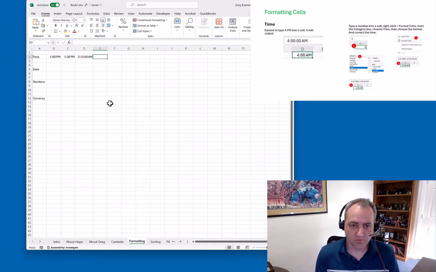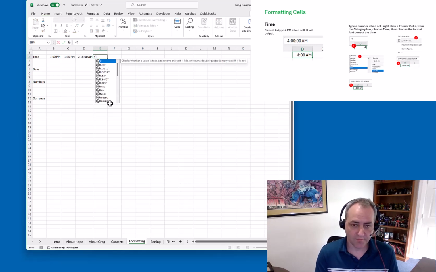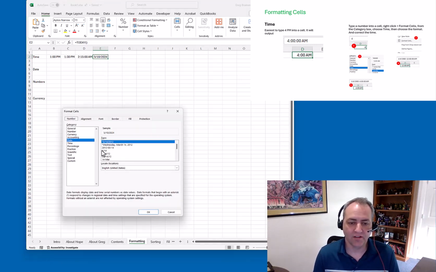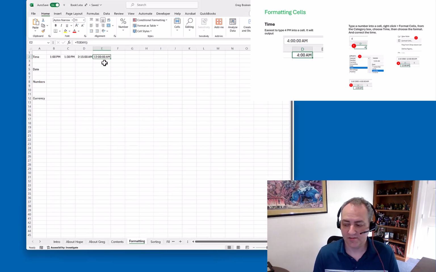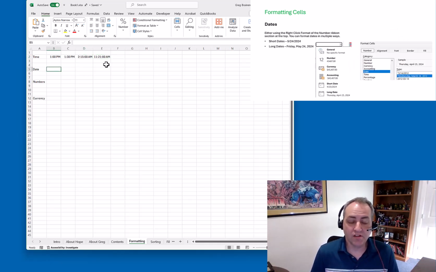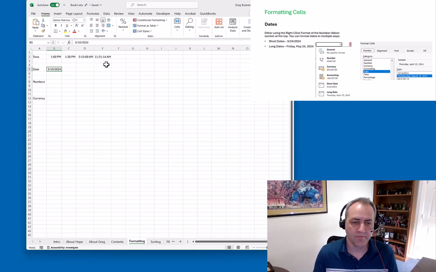Another little quick tip is we can do a formula, and we can type in the word today, and that gives us today's date. Now let's see if we format that and if it'll give us a time of day. And it does. Now if you do now, it tells us exactly what time it is at this moment in time. So as you can see, we can do the exact same thing for dates. So we're going to start off and we're going to just type in May 10th, 2024. It'll do that. But notice it put a long year in there.